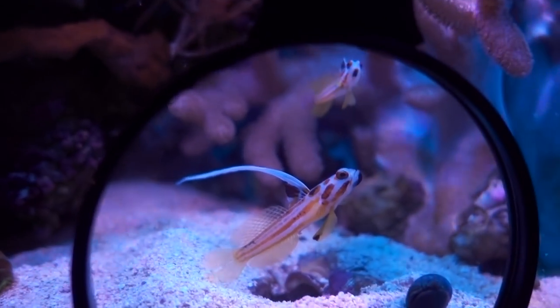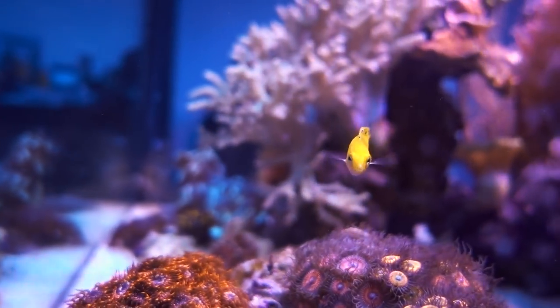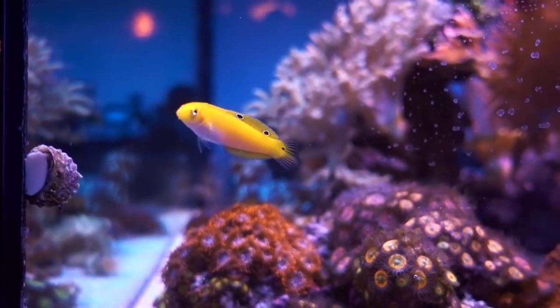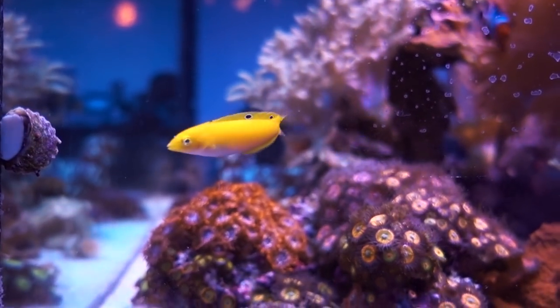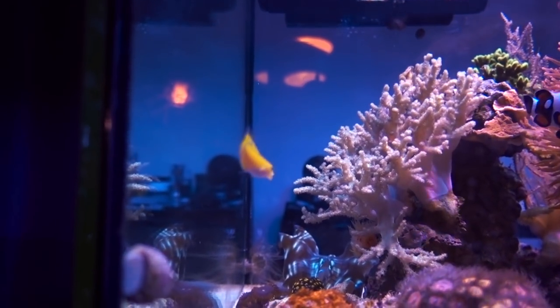And on top of all this, I think we actually have a name now for this little guy, this silver belly wrasse right here, who always randomly drops by as we're filming, as we're hanging out. I think we're gonna call him Kramer. What do you guys think?